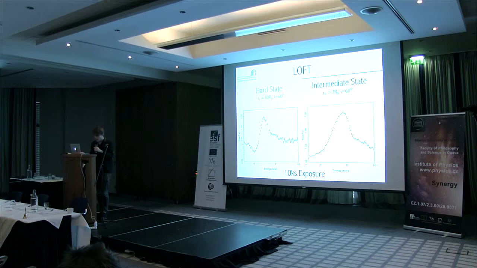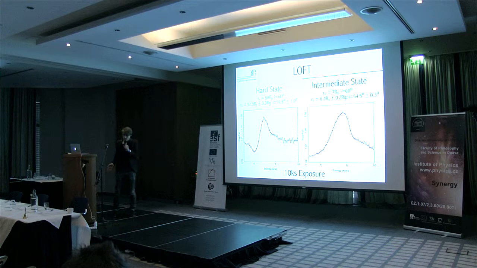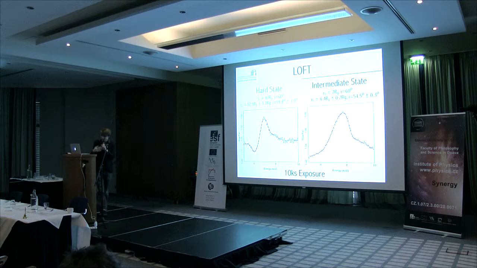So this is back to the simulated observations. When you fit this kind of analytical model retrospectively, you get really nice constraints on the radius and the inclination angle. There are a few systematic differences, but that's because the model that I fit it with isn't exactly what came out. But you still get very, very close, which is really encouraging. And you get these nice constraints on the truncation radius and on the inclination angle.